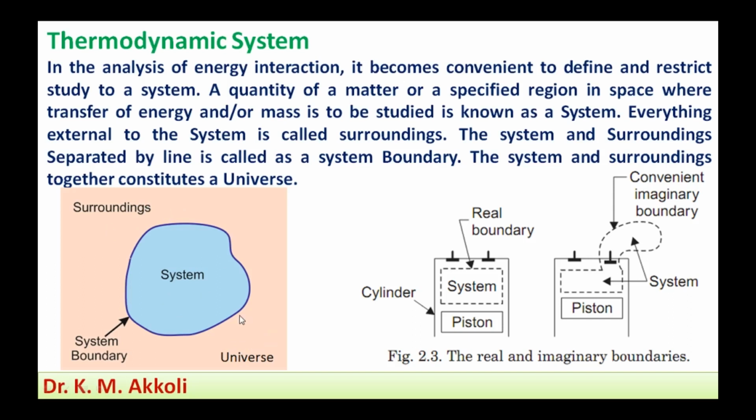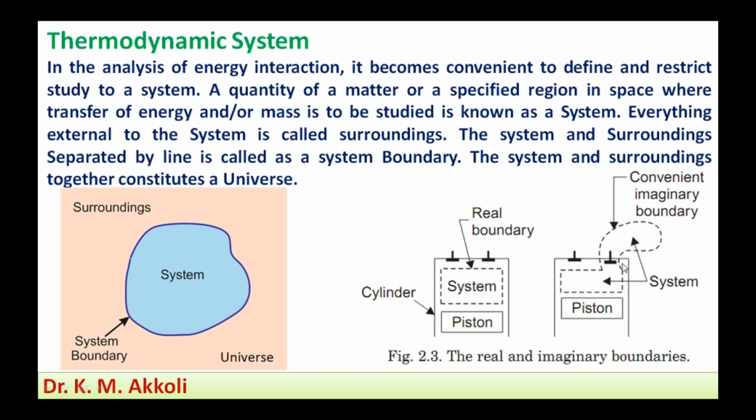Here is another example, where the line separating the system and the surroundings is taken. This is the internal combustion engine, where the gas inside is enclosed, and that is taken as the system for the study. Whenever the movement of the piston takes place, there is a change in pressure and temperature, and during the exhaust stroke the gas is going out.